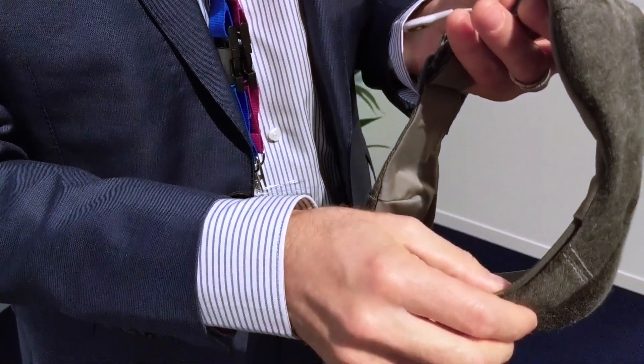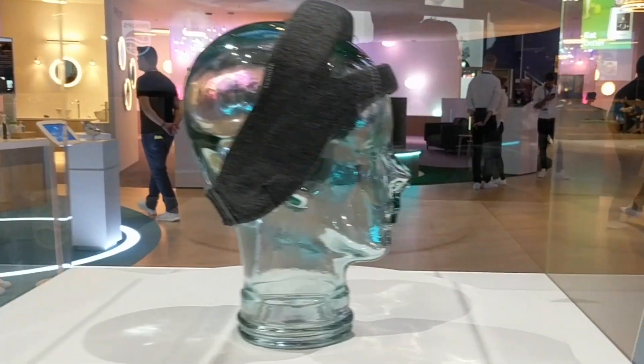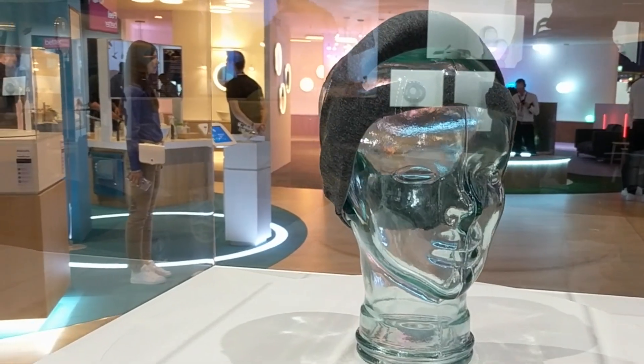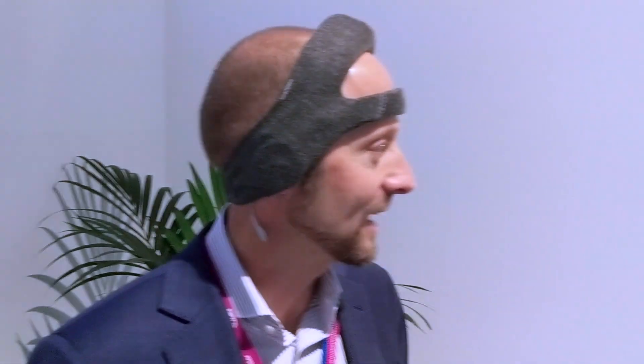When you have that reference point for the EEG, you can really detect brain waves. You put that behind your ear — what they call the mastoid, right behind your ear. So it just goes on like this; this clips onto the sensor right behind your ear. The headphones go over your ear — they're soft, speakers in there. And then the EEG sensor goes right here. It's comfortable to sleep in — it takes a little getting used to, but it's totally comfortable after a couple of days.